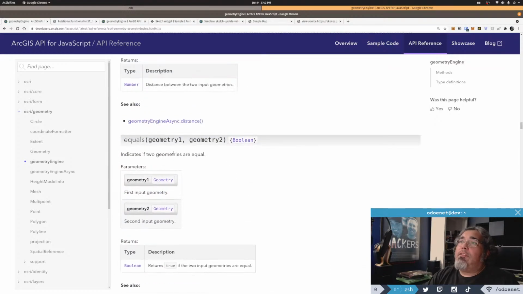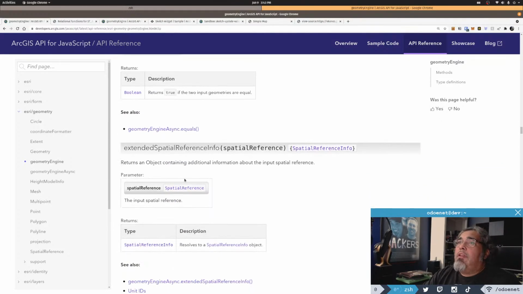Still, it's very useful if you have 2 feature layers, and maybe people are editing data in one and the other, and you want to make sure there are no duplicate entries, right? Maybe someone's adding street data over here and they're adding street data over here, and you want to find out where there are slight differences between the two. You can look at the equals and find out which geometries are not equal and do some kind of versioning type thing off of that. So that'd be kind of cool.